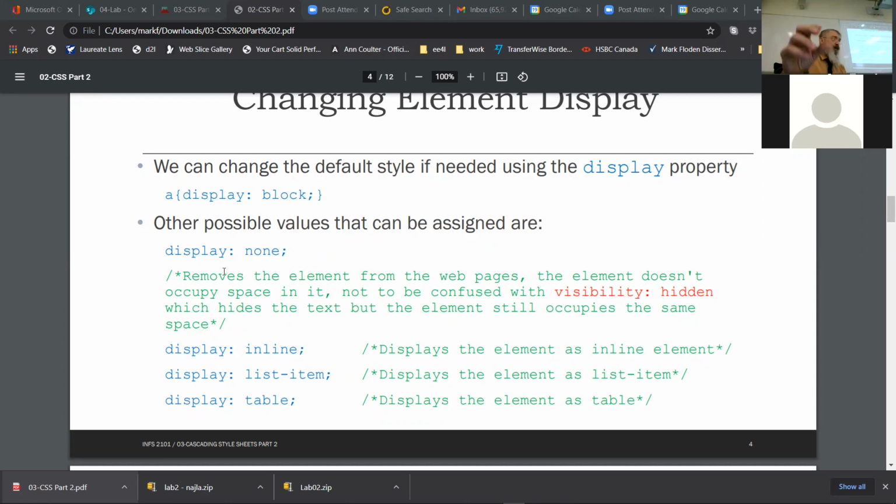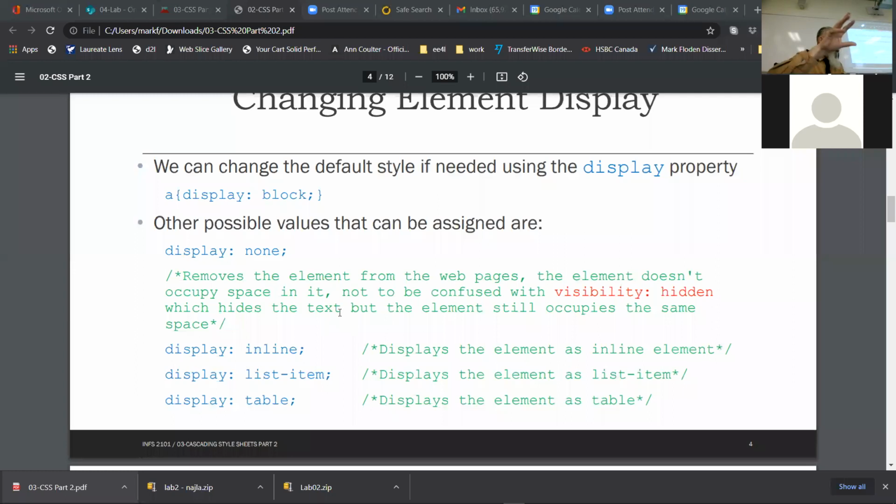So if you display none, it's like the element disappeared. There's something similar, where you can use visibility hidden, and it'll take up the space, but it'll just be blank space. As opposed to disappearing completely and not taking any space, with visibility it's there, but you can't see it.